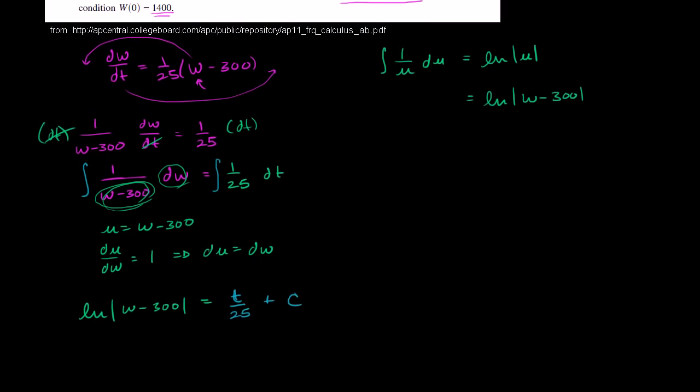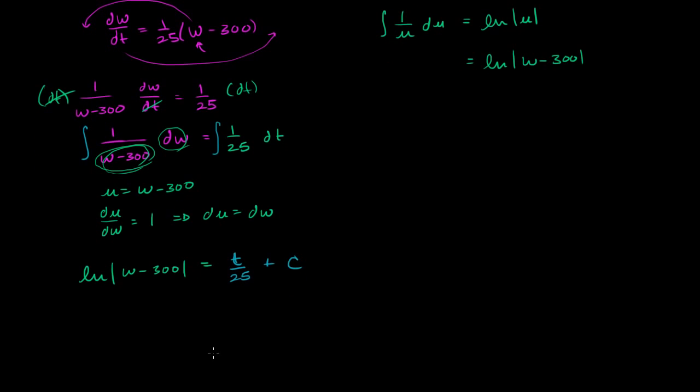Now, we've gotten pretty far. We want to solve the particular solution. Right now, we only have this constant, and we also haven't written w as a function of t just yet. They're implicitly expressed. This is more of a relationship than a function right now. So the first thing we can do is try to solve for c.